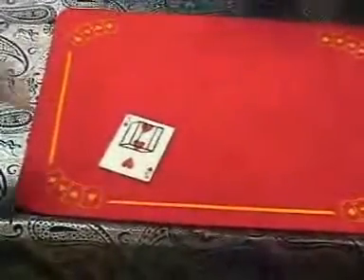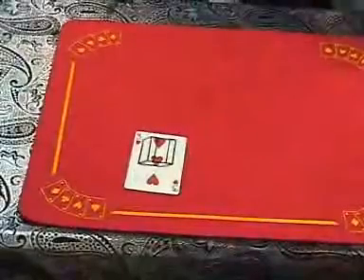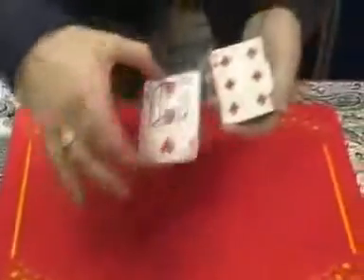If I put it down on the table so everyone can see at home, can you guess what you think that is? Try and guess what that is, Darren, what do you think that could be? It's a box — that's exactly what it is. Not just any old box, though, it's actually meant to be a matchbox.